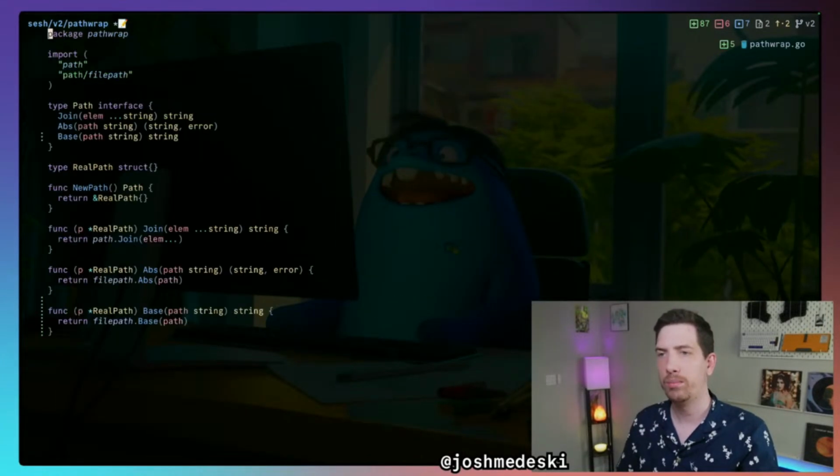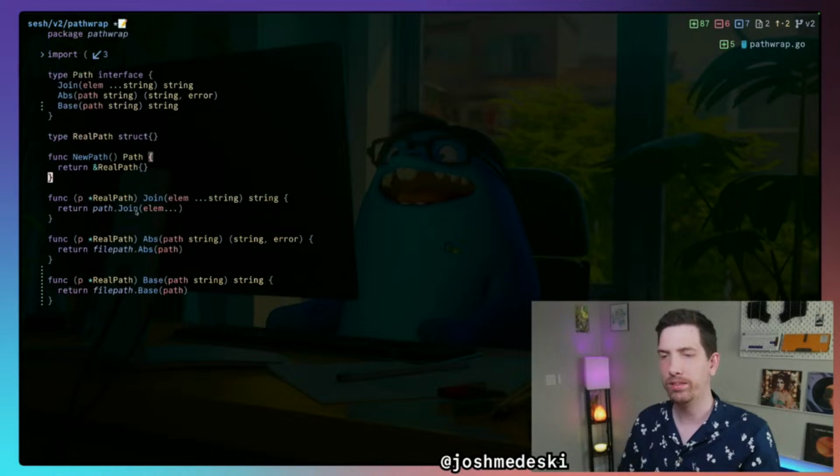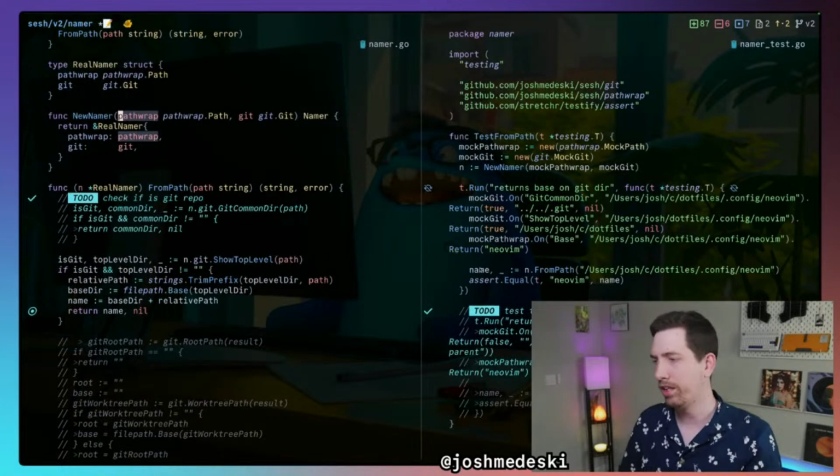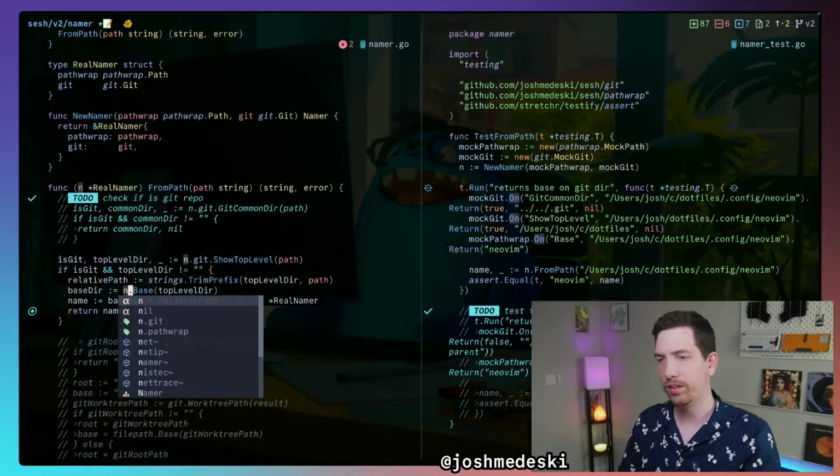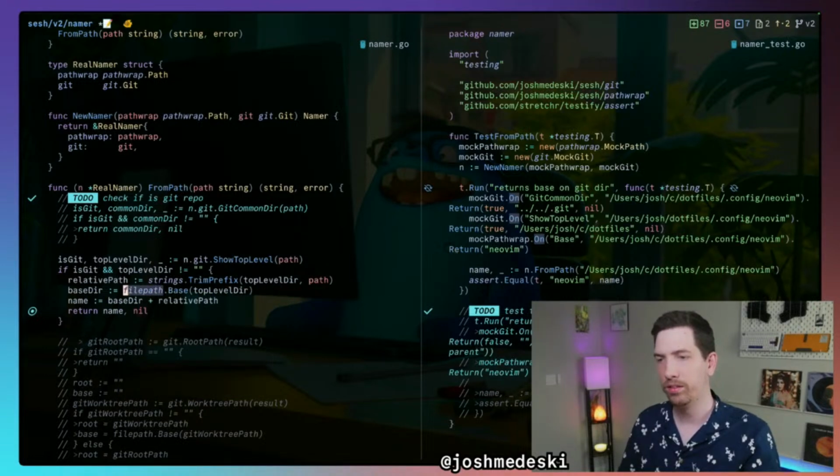Or did I put it in path wrap? Base, yes. All right, so let's just make sure we do that responsibly. So this is in dot path wrap dot base. And when we do that, I'm expecting on base to take that value and return neovim.